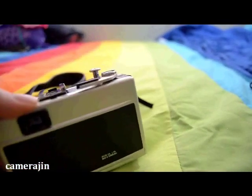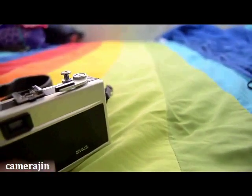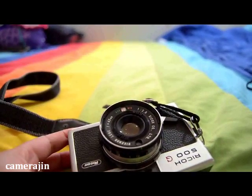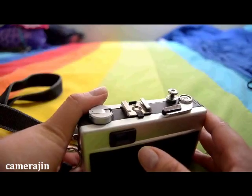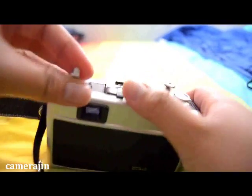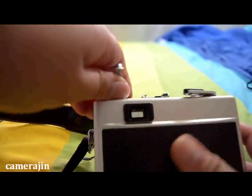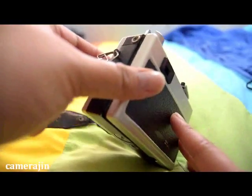The viewfinder is really small — that's something I don't like with this camera. If I were doing serious street photography with a rangefinder, I would just use my Canon 28 or even better my QL17, because the viewfinder is a lot easier to manage and it's easier to see and merge the rangefinder patch for focus. Maybe because this is a new camera to me that's why I'm having a hard time using it. Also, the part that opens the back cover feels like it's going to fall out.